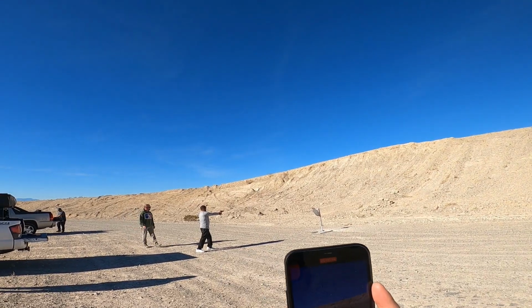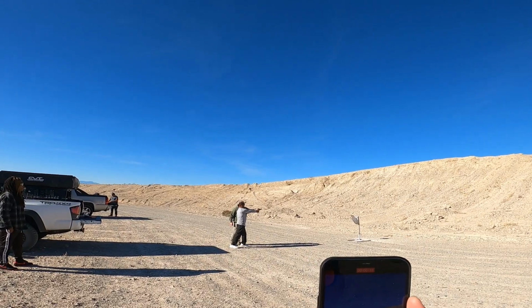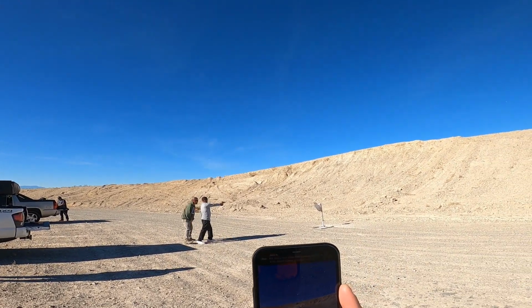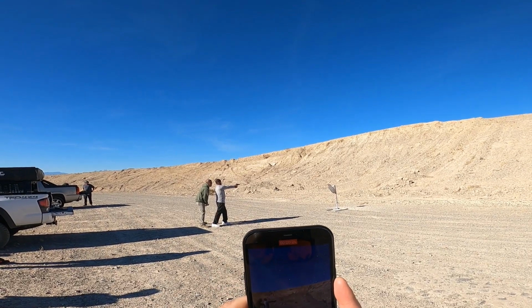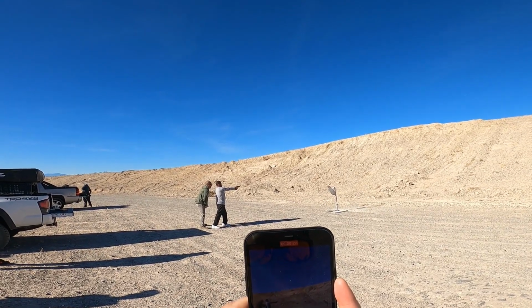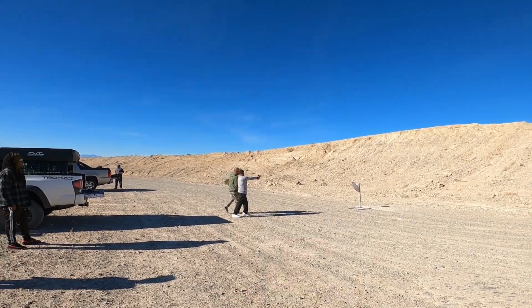Take your time. You gotta hit that target. Front sight level to the rear. Make that front sight cover the target. It's a little high. Lower the front. Lower the front. Squeeze. There you go. Take it back.